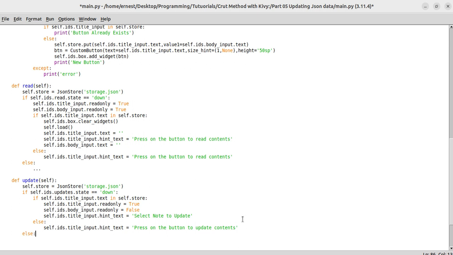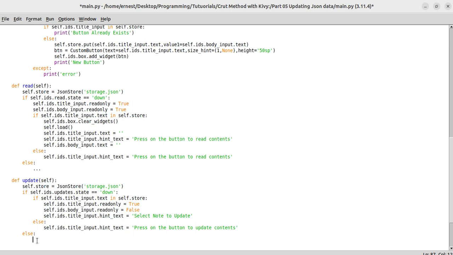And then of course we also have this one as well, else. And what do we do here? So this if here is when the button is pressed down, but what happens when you press the update button again? That's where the magic needs to happen. The first thing we want to do is take the data which we have typed in, and save it into our JSON file. How do we go about doing that?